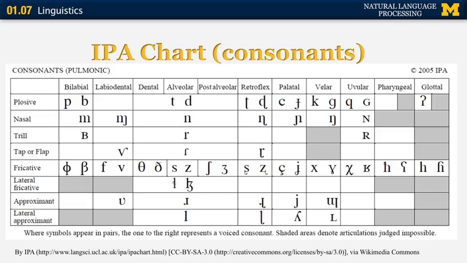The first column includes the sounds like p, b, and m, which are known collectively as bilabials. Bilabial stands for two lips. You use both lips to pronounce p, b, m. You also have sounds that are pronounced, for example, with your soft palate, like velar sounds such as k, g, and ng. And you also have alveolar sounds and palatal sounds and uvular sounds. Uvular sounds are pronounced using the uvula, which is this little portion of your palate all the way in the back.